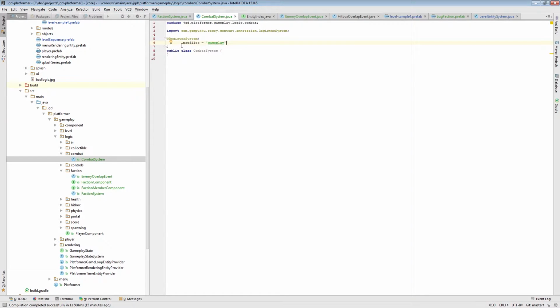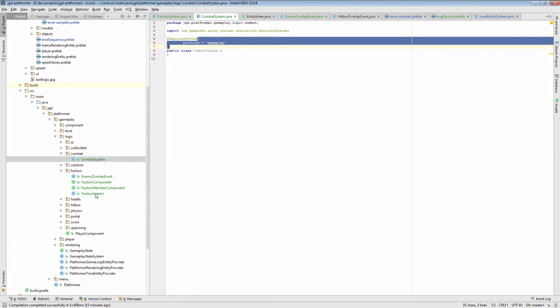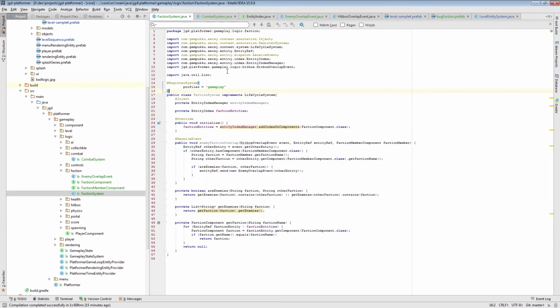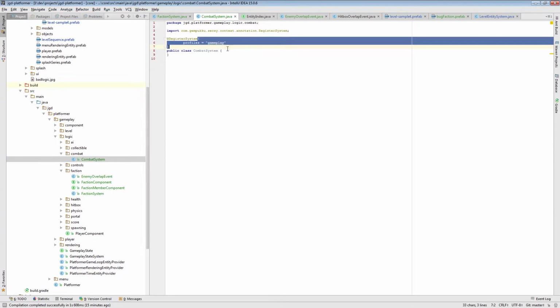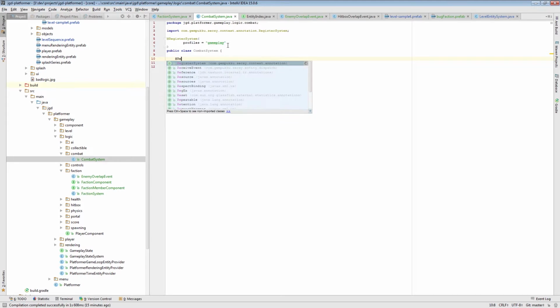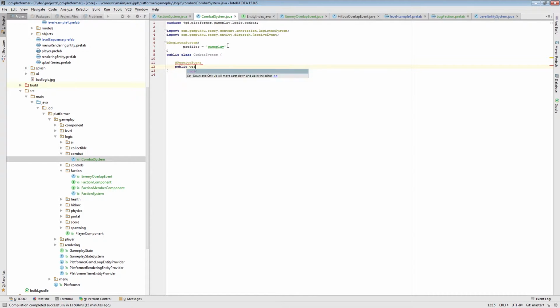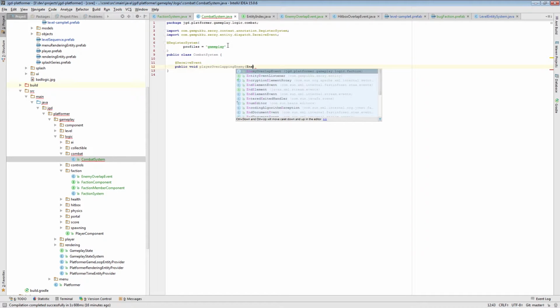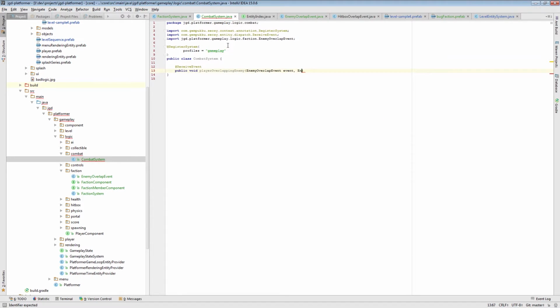I have to do the same thing in the faction system. We don't need it in the menu. So combat system. And we will be receiving event player overlapping enemy. So enemy overlap event.